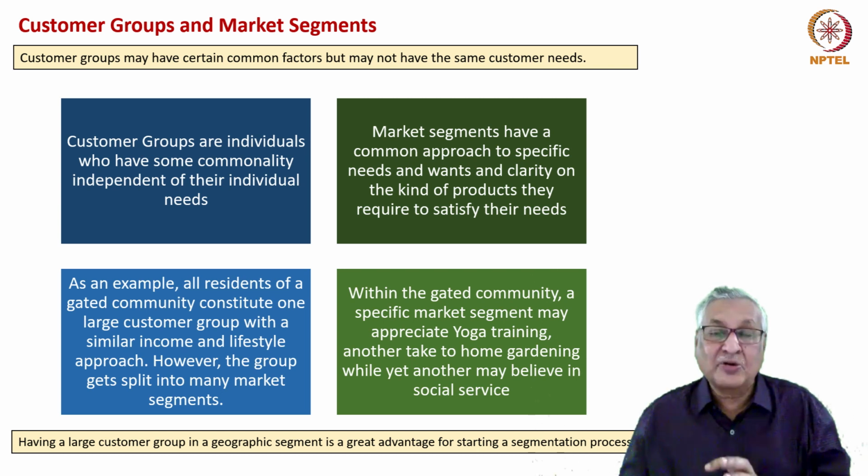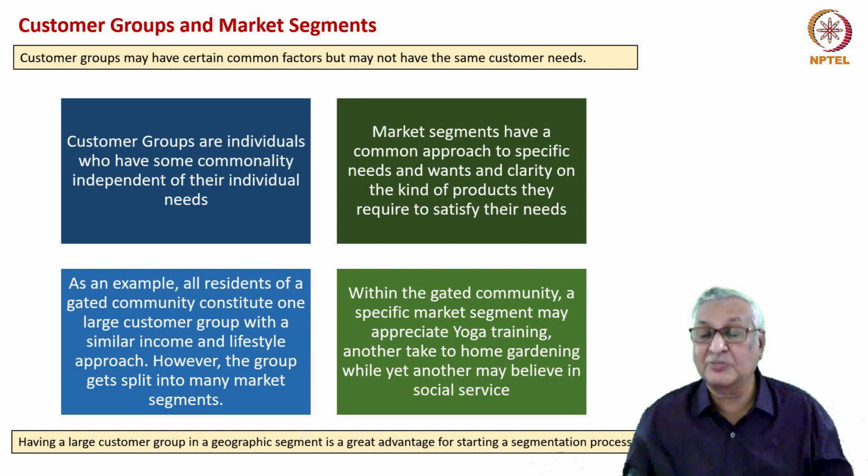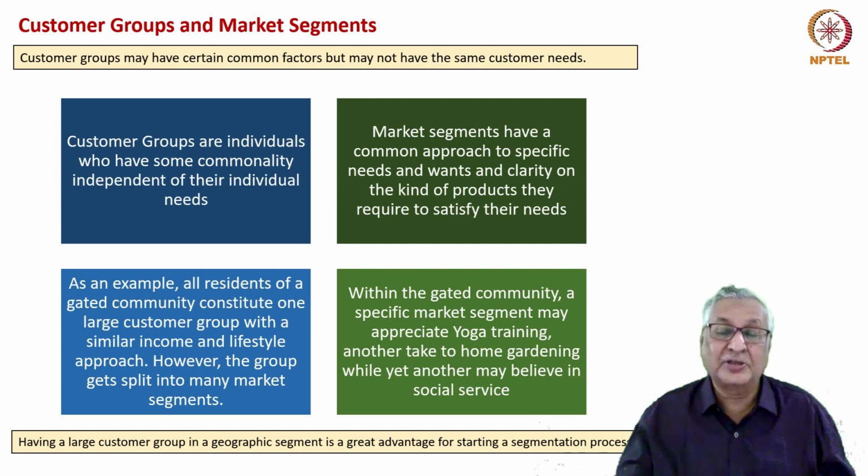Now, what are market segments? They are nothing but customer groups. Customer groups may have certain common factors but may not have the same customer needs. That is, if you and I are individuals having a certain educational background and a certain work profile, it doesn't automatically mean that your need and my need are the same. So customer groups are individuals who have some commonality independent of their individual needs. As I said, the demographic profile, the geographic profile, etc.